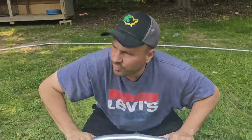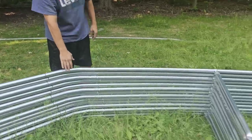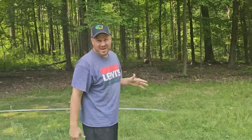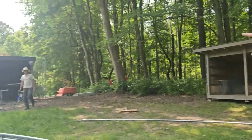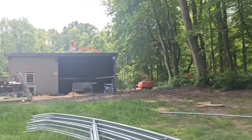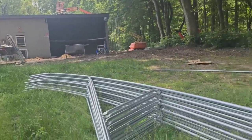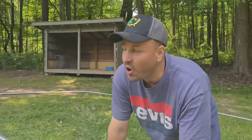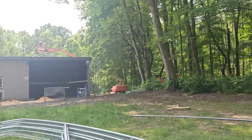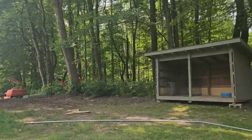First thing the crew did was assemble these rafter pieces with all the cross beams. Coming to get one right now. The reason why this is the biggest and the tallest they've ever put up is because of the chicken coop. We want it to go above the chicken coop. It's going to be okay though, right? Oh, yeah. I'm right in your way, aren't I? Of course. We'll get out of your way here in a sec. We wanted it so tall so that it would actually go above the existing chicken coop. That way we don't have to build another structure inside.